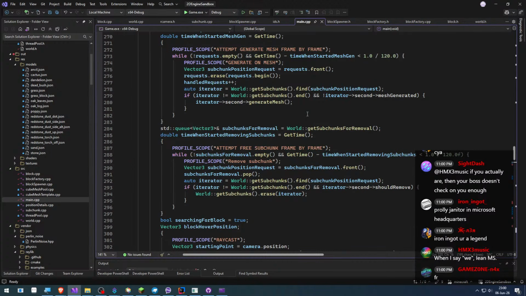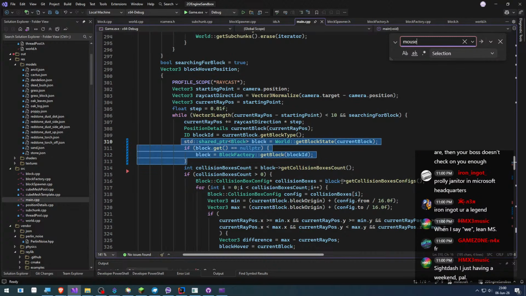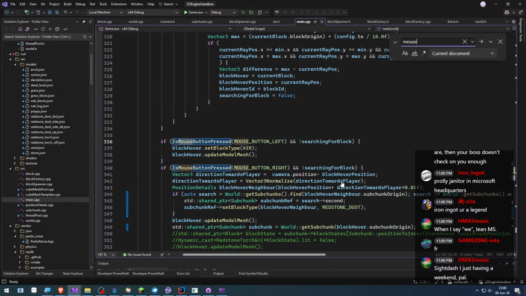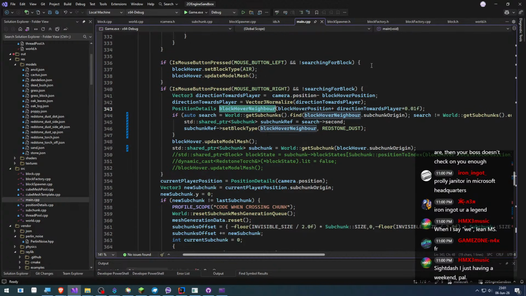Let's see what we do when we right click. Here, when we right click, we use the block hover position, etc. And if it finds the subchunk, it sets the type to redstone dust.